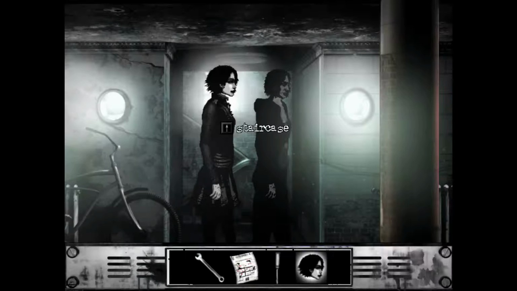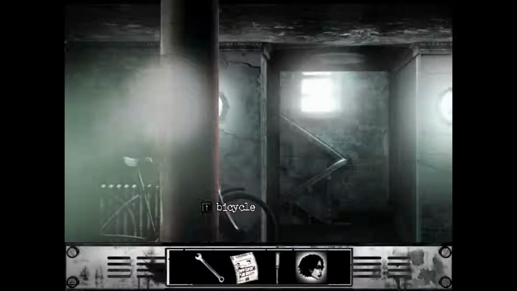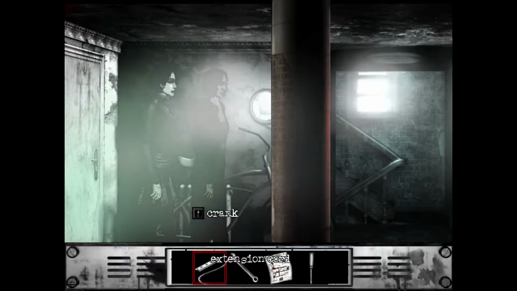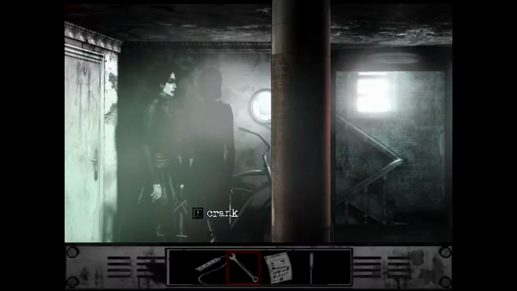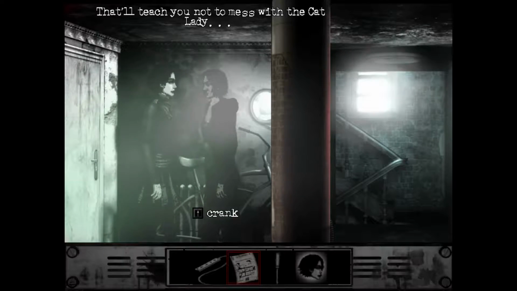Let's continue. So last time we dealt with Joe and Ivy Davis, or maybe more accurate to say we didn't really deal with them. Now we're going to try to deal with the annoying neighbor that set the pest control people on this. We're going to steal his bike pedal using this monkey wrench. That'll teach you not to mess with the cat lady.